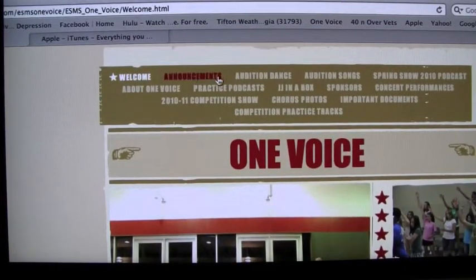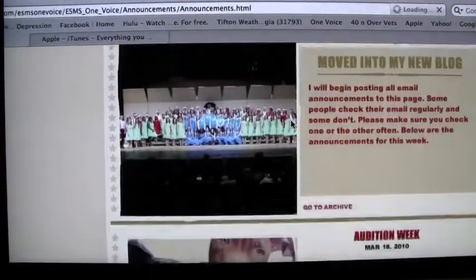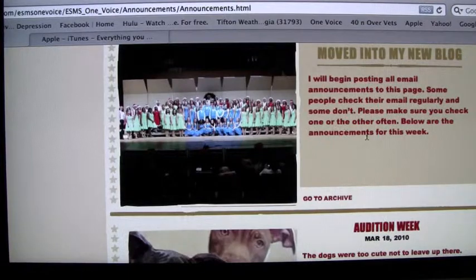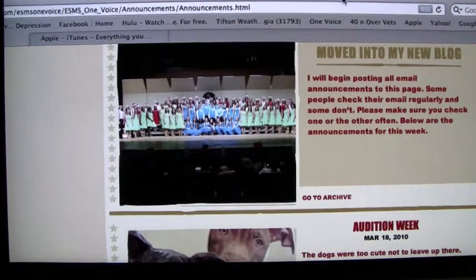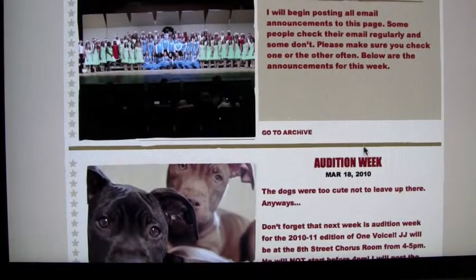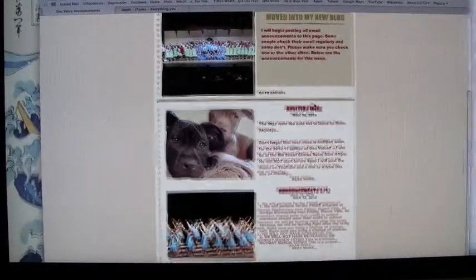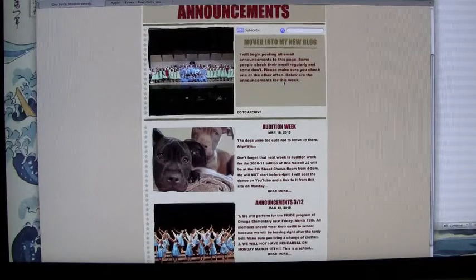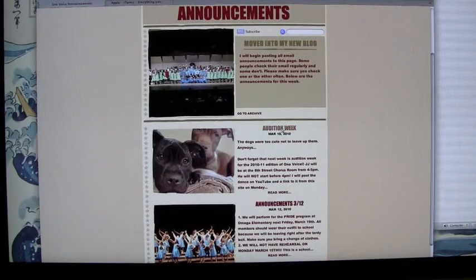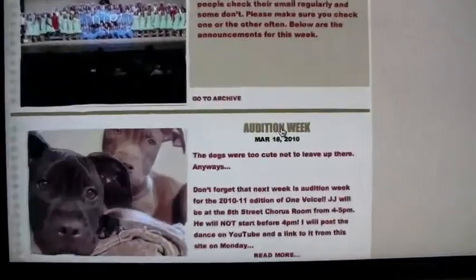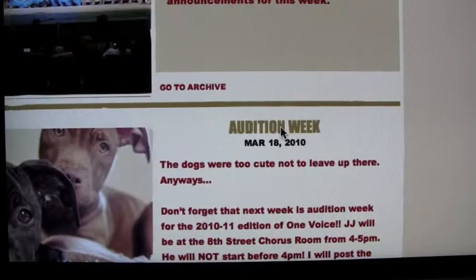Each one of these is a different page. If you wanted to see the announcements, you would click on it, and you can see pictures. There was an announcement about audition week. It scrolls up and down, and using your mouse you just click on the title, like audition week, and it'll bring up my entire announcement to you.